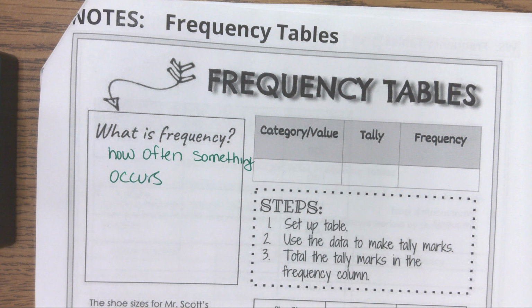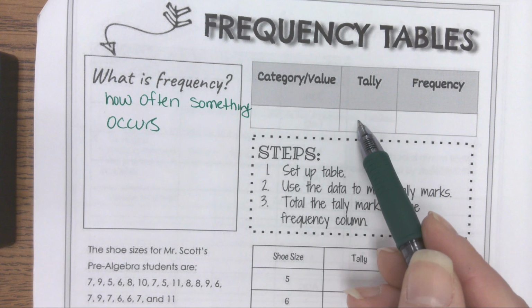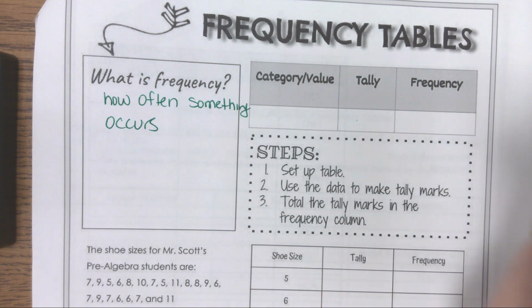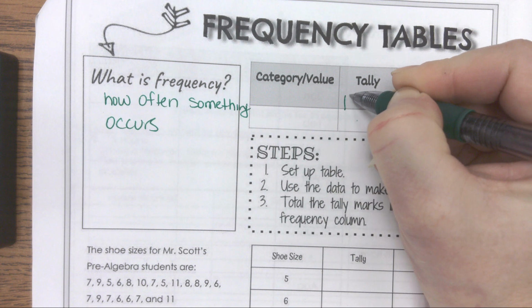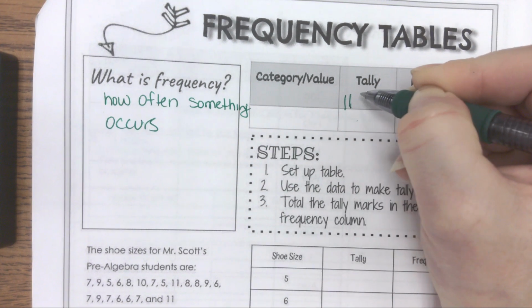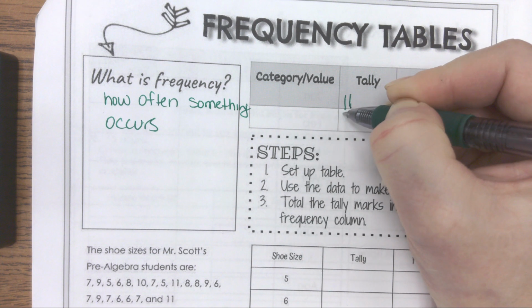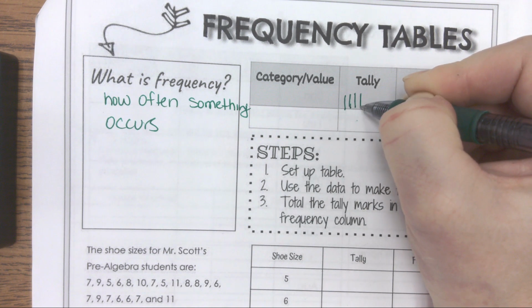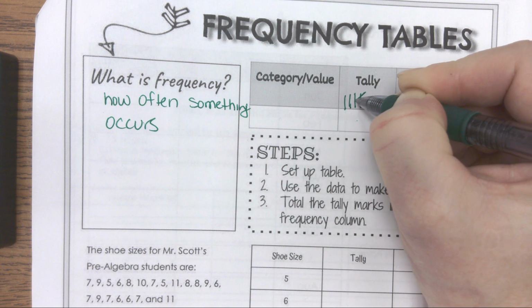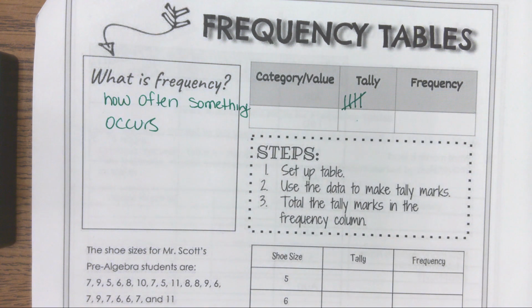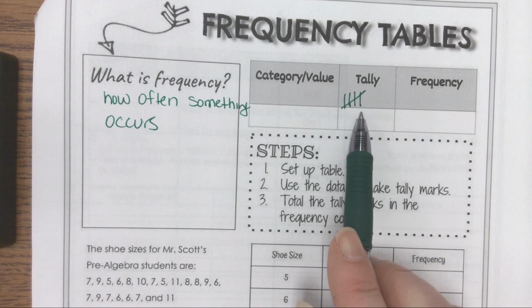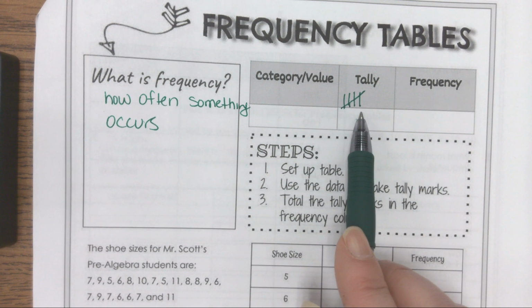The tally marks, let's just go through tally marks in case you haven't done that before. With tally marks, we just start keeping track of how many there are. So this is 1, this is 2, this is 3, this is 4. When you get to 5, I put that 5th one through on a diagonal. Have you seen that before? Yes. Okay. That makes them easier to count up at the end.